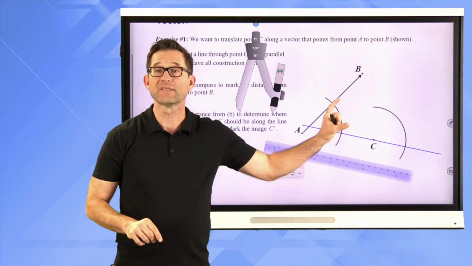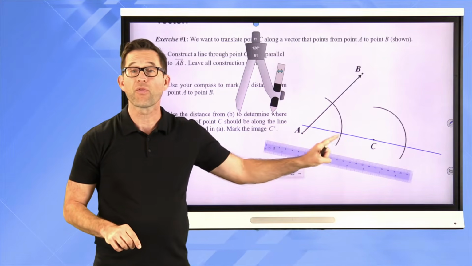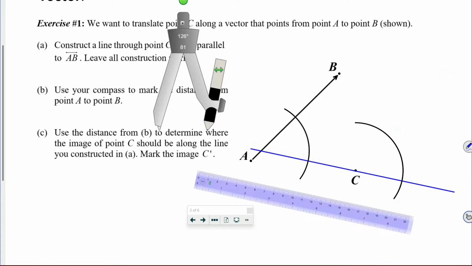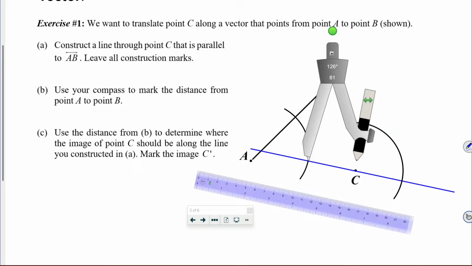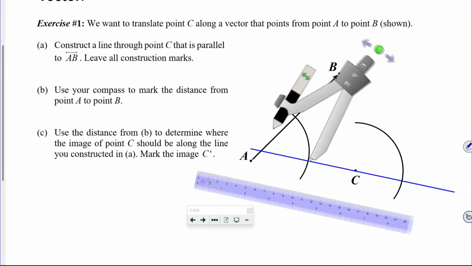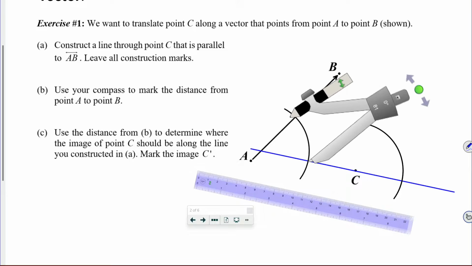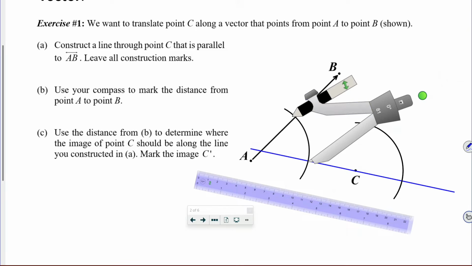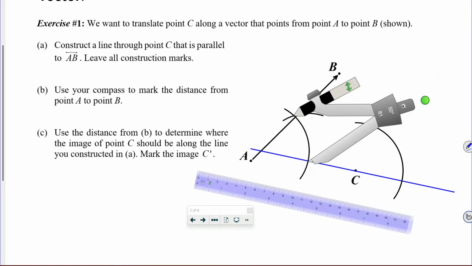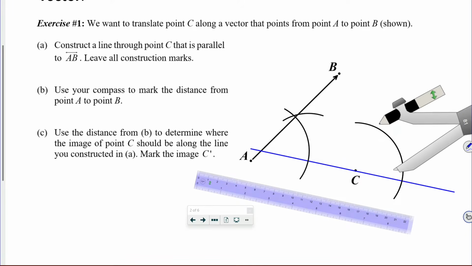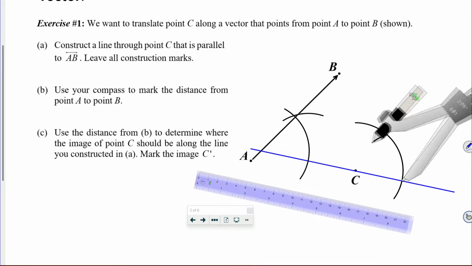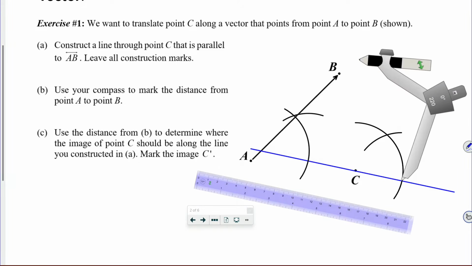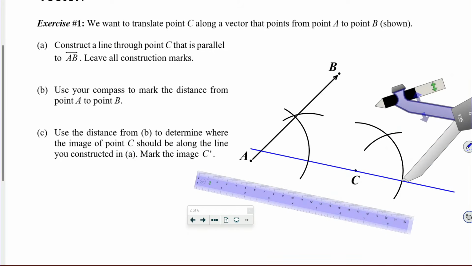Now I want to set the compass length to be the length between this intersection point and this intersection point. So here we go. I'm going to measure it from here up to here. Let me see how close I am. That's pretty close. I think I need to make it just a little bit closer in. I'm not going to get any closer. Oof, that's pretty far off, but it's the best I'm probably going to do right now. I'm going to bring this over here and reproduce that right there. Again, my apologies for having it a little bit off. That was gorgeous. That's my compass doing the splits.